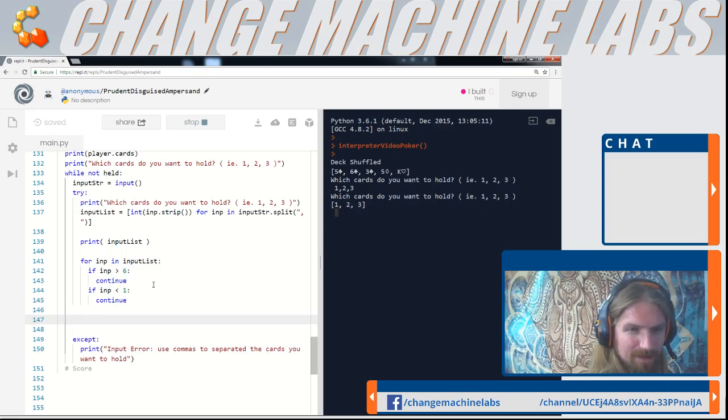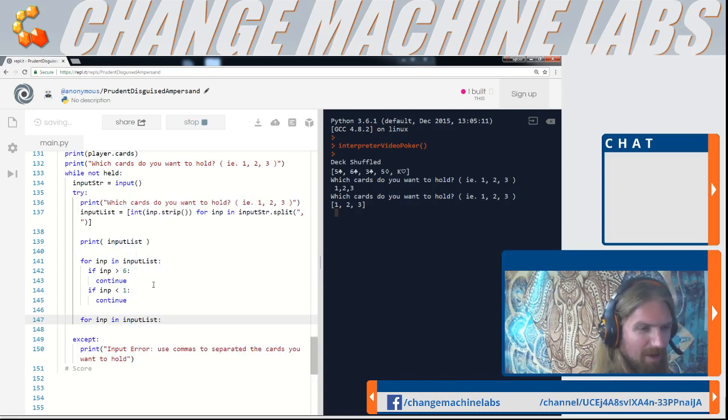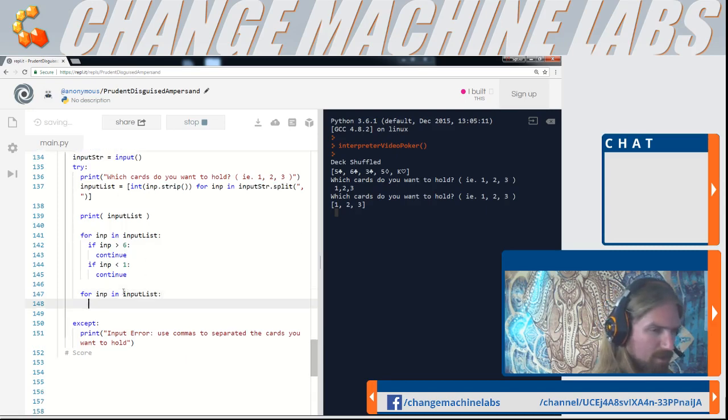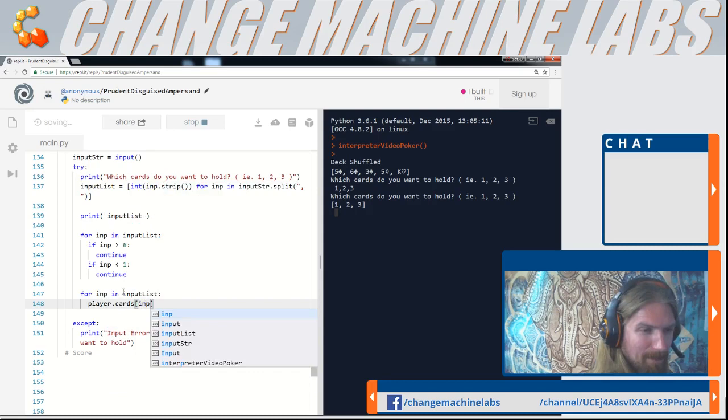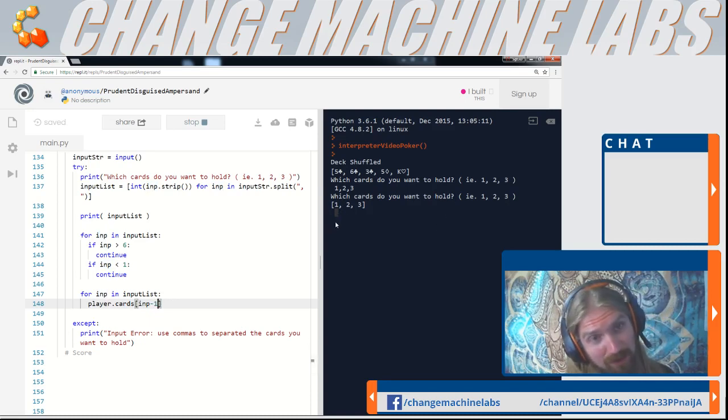And for input in input list, now that we have that cleaned up a little bit, we want to take the player's cards, slice it by that input minus 1, because you want 1, programming wants 0.